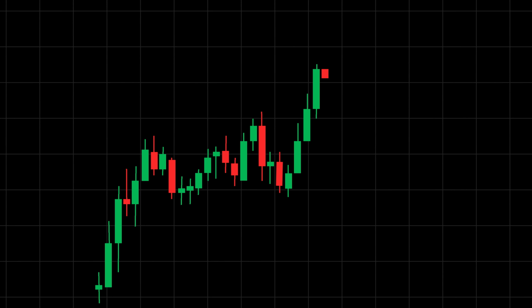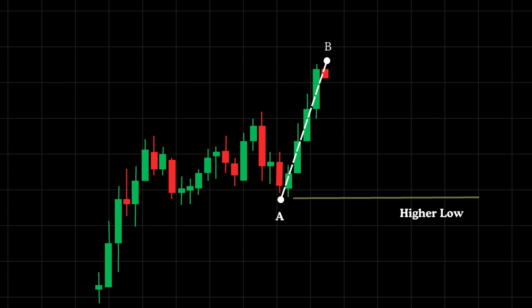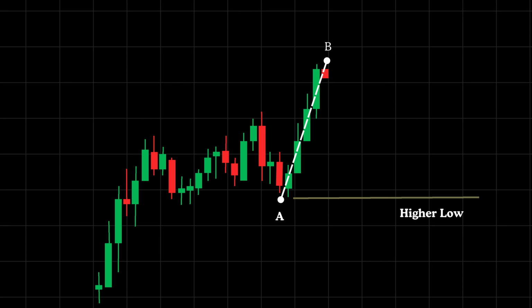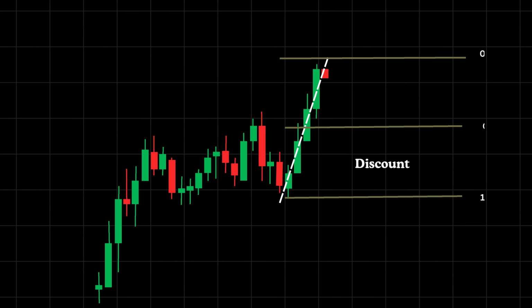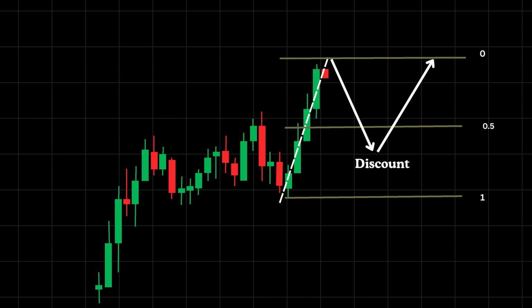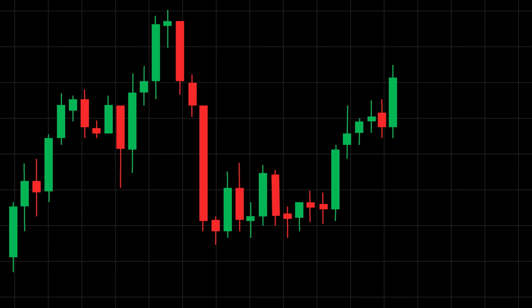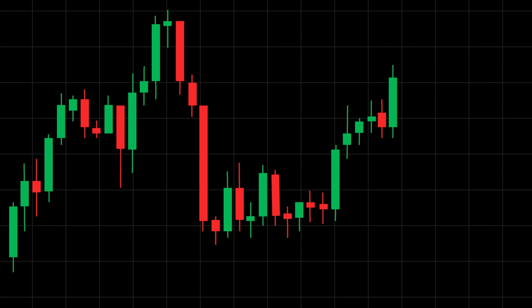On the 1-hour time frame, the market is clearly in an uptrend. This marks our most recent impulsive leg, and as long as price holds above the identified swing low, the uptrend remains intact. So, if the price retraces down into the discounted zone, it could present a solid opportunity to enter a long trade. Now let's move up to the higher time frame to get broader context.